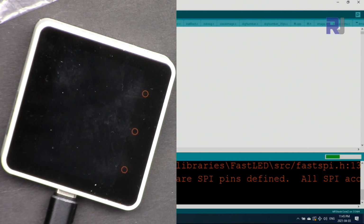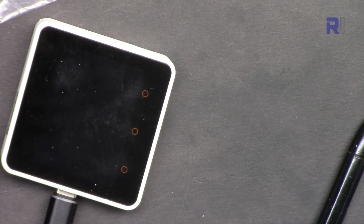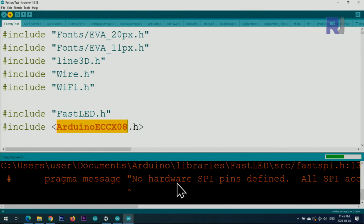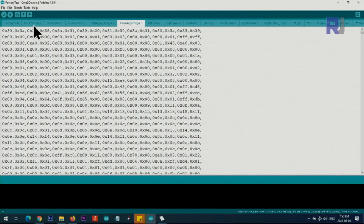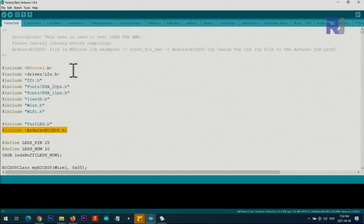It gives some warning. No such hardware SPI pin. Second warning. Let me show you. But still running. Try to upload it and I got error because so many of these are missing and they have not provided it. They have dependencies, for example, this FastLED, even though I installed it, it doesn't work. This one and so many other of these, and I'm not able to fix it because it needs a lot of time. So the manufacturer should provide proper coding to bring it back.